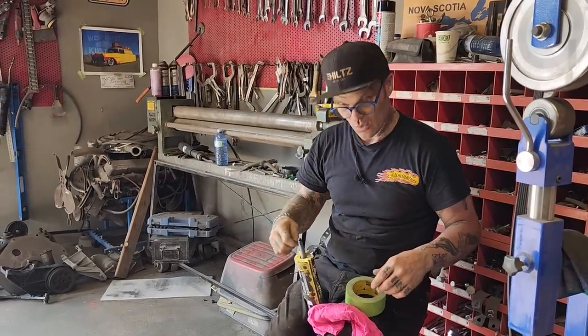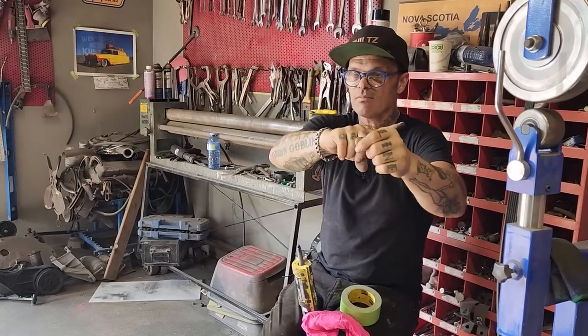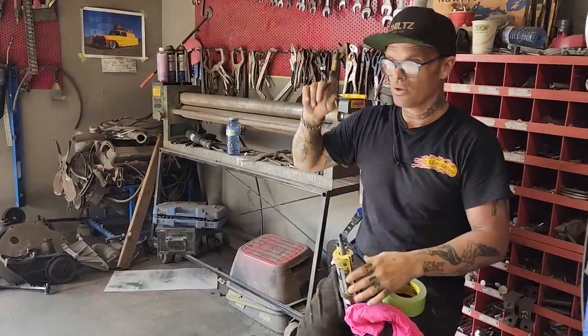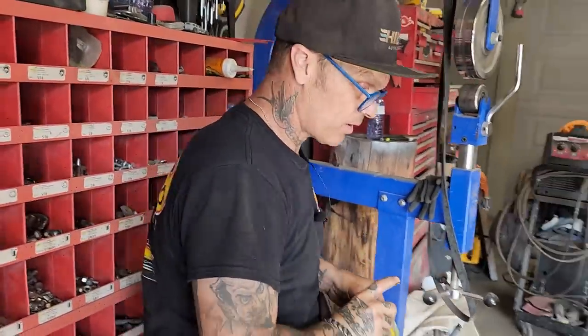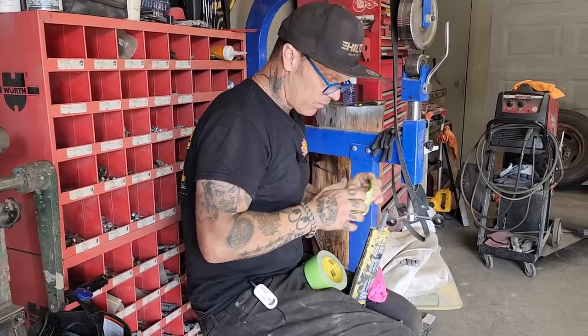You can put a piece of tape on one side of the line, a piece of tape on the other side of the line, seam seal it, run it off your finger, and then pull the tape off and have a nice straight line with your seam sealer. I generally like to put it on, dry wipe it with my finger once, twice maybe, and then get out of it. But there's many different ways to apply the seam sealer. You can apply it right out of the gun itself and not even touch it.